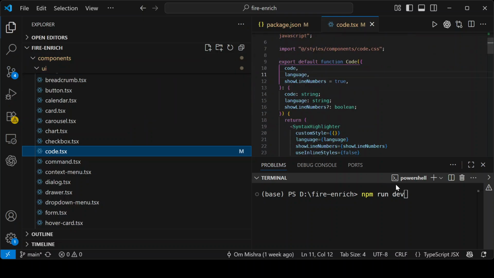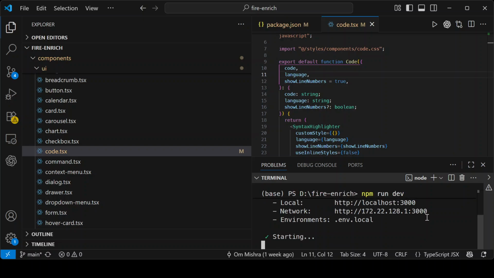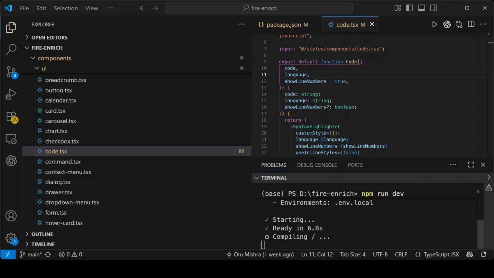Okay, so npm run dev, just click enter. You need to wait for the system to run. Right, so this is the local link to open.